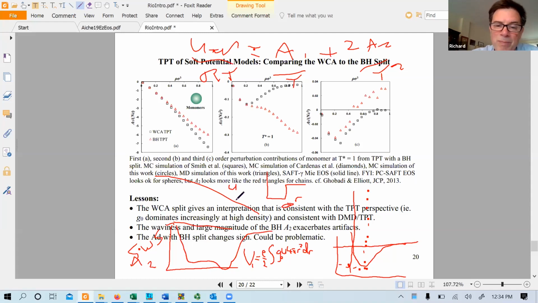Maybe the SAFT gamma theory. I didn't talk about the Gaussian extrapolation. So that's a renormalization that has a big impact around the critical point. And I didn't talk about the virial coefficients and the way that we can unify thermodynamic perturbation theory with virial coefficient analysis and get a kind of a unified theory that represents all densities and temperatures with a high degree of accuracy, even around the critical points.